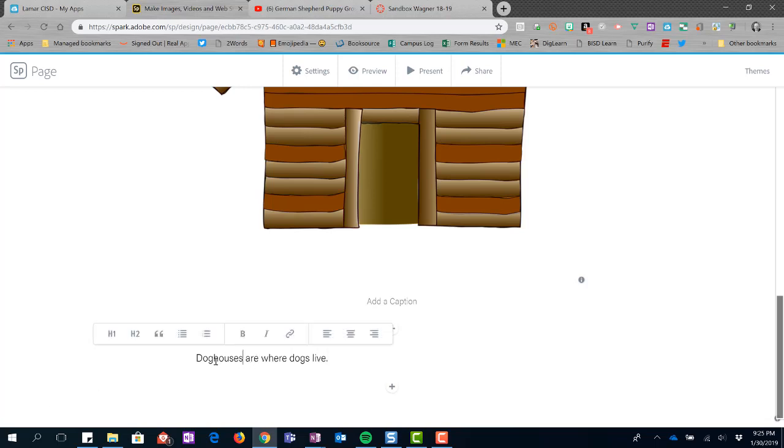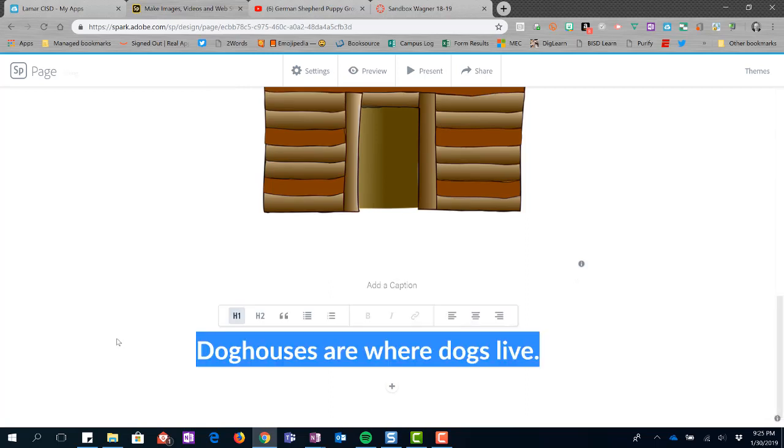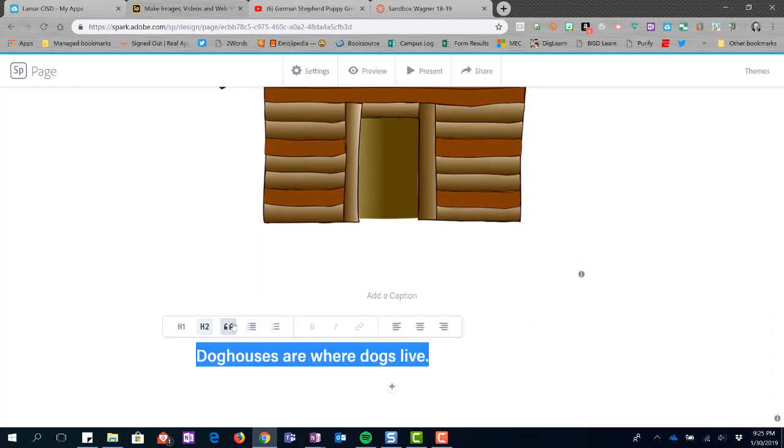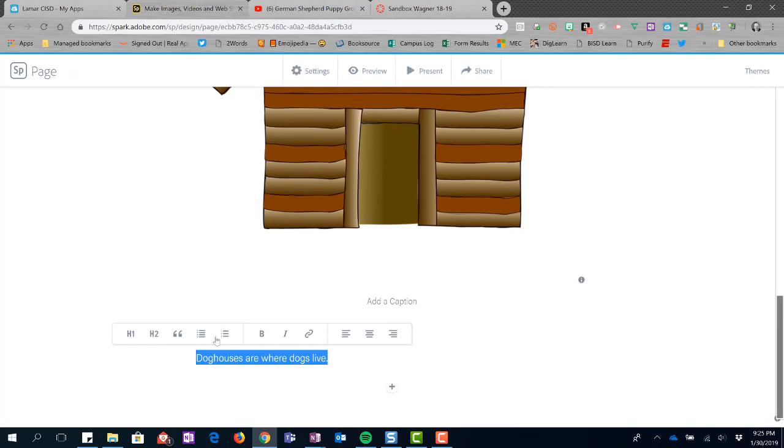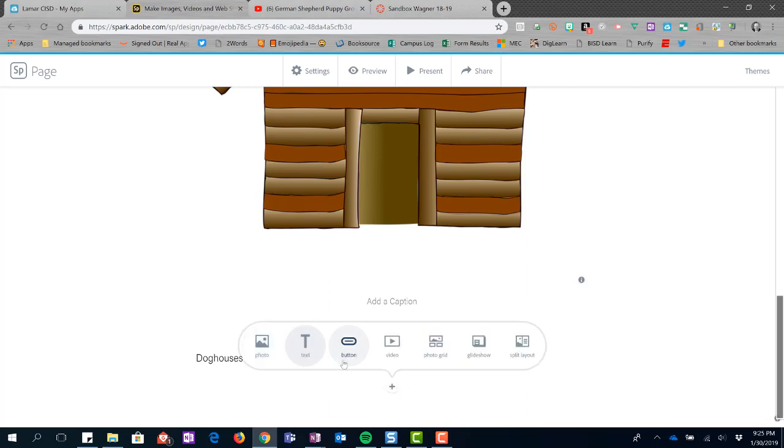If I click again and highlight what I want, I do have an editor here, so I can put in a heading. That's heading 1, heading 2. This is like you're adding a quotation from something, so it kind of puts the italics onto itself. I could take that off and get it back to regular text. You can see I have some different options here that you can choose from. You can make it a link, you can bold it, do all of those things. I can continue adding here, or I scroll again, here's my little plus sign, and I can add my next feature.